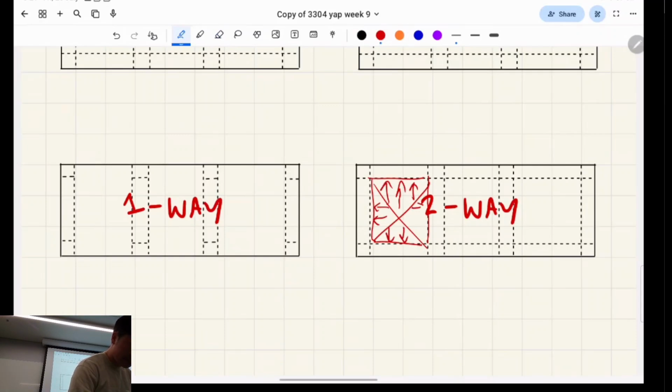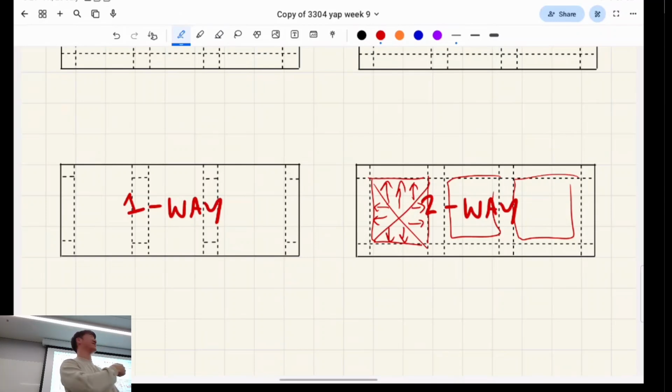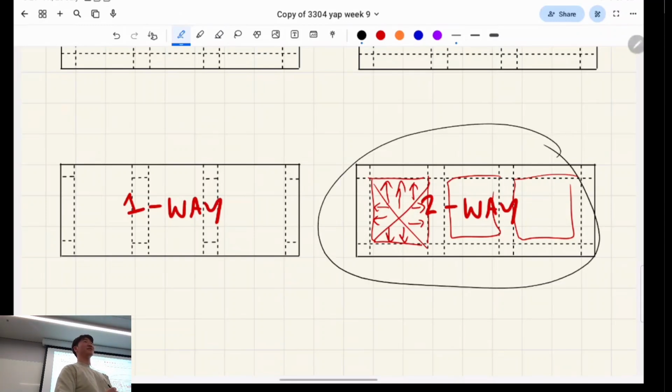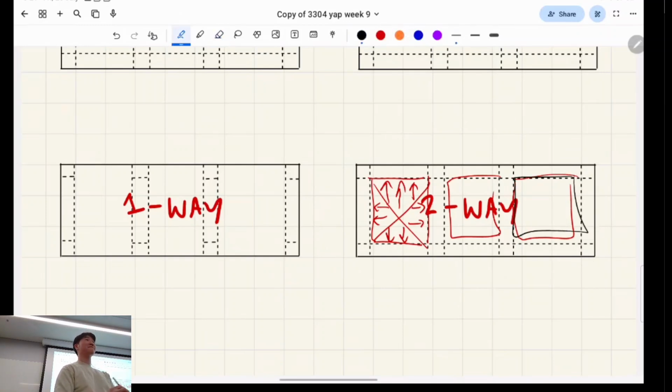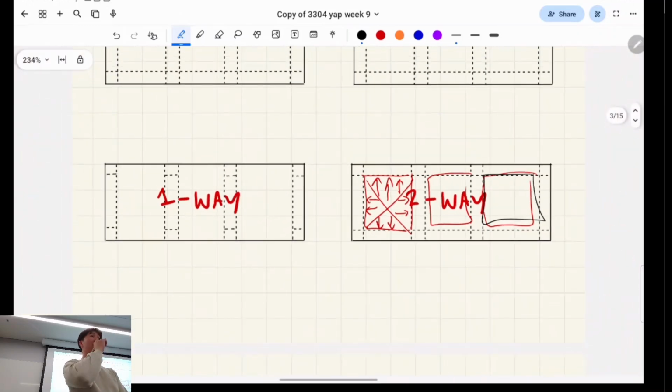Yep. So where I've done the dashed lines are the beams basically. All of these are separate instances of slabs that you can design. I think there's a word for it. It's not panels. Bays. They're called bays. So these are different bays. The bays are the same size in this case, but there are 3 different bays in this two-way slab system. The bays are the red rectangles that I've drawn. Alright, all good?